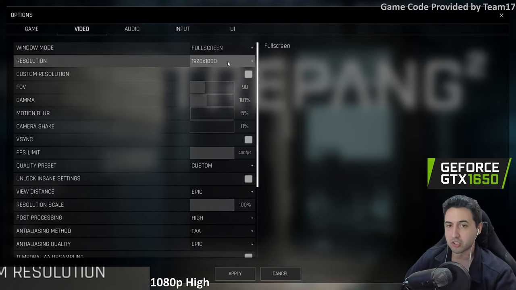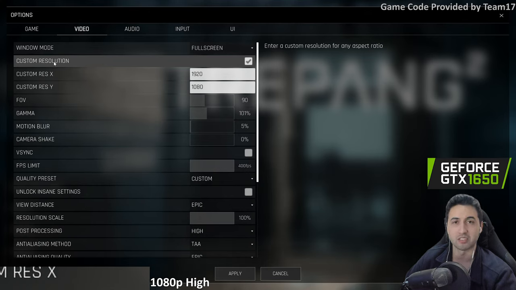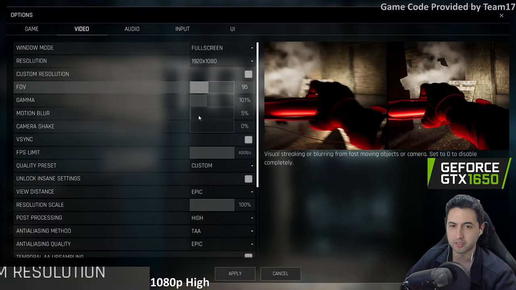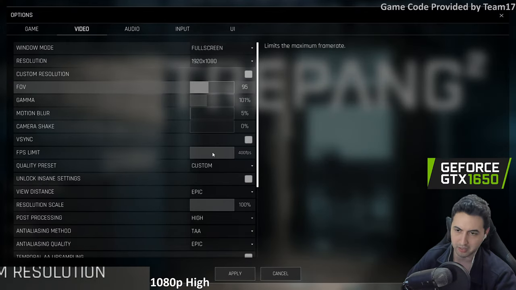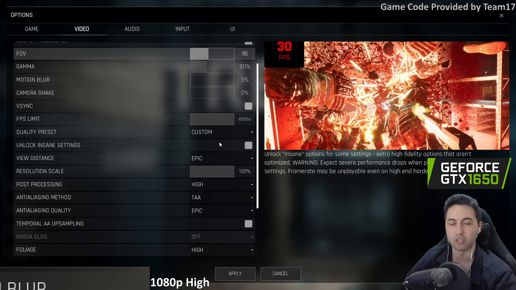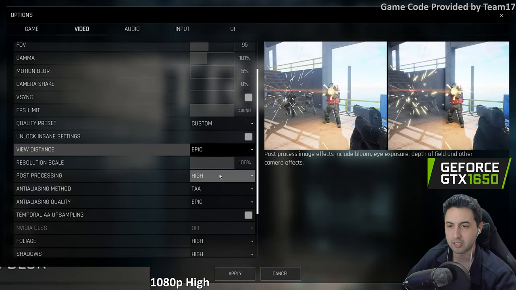So, options menu, another UE4 game. There's custom resolution, which I never saw inside a game's options menu. Pretty cool. FOV from 90 to 130. We're going to keep it at 95, personal preference. Motion blur, a tiny bit. Camera shake, no thanks. V-sync, no thanks. FPS limit, no thanks. There's also insane settings that I tried on higher end computers. It was pretty crazy, so those are disabled.